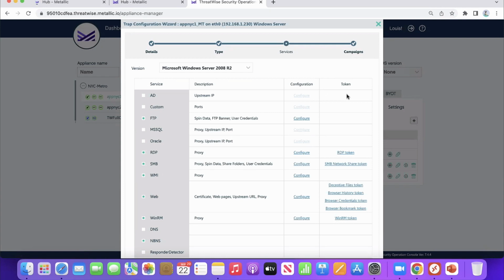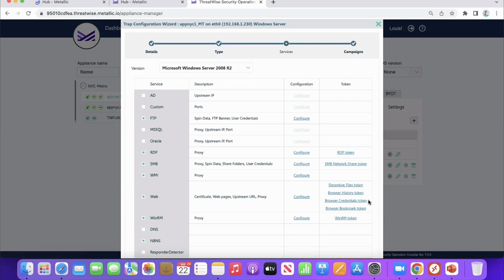Again, remember I said decoys, sensors, traps, tokens and lures are the same thing. There's a lot of words that describe the same thing. So we're talking about lures, but it's a token, and I share that with you this way so there's no confusion. Okay. And so these tokens would be Windows Server 2008 R2 tokens. Exactly, they would be specific. That's right. So here's another one, browser bookmarks, browser credentials.